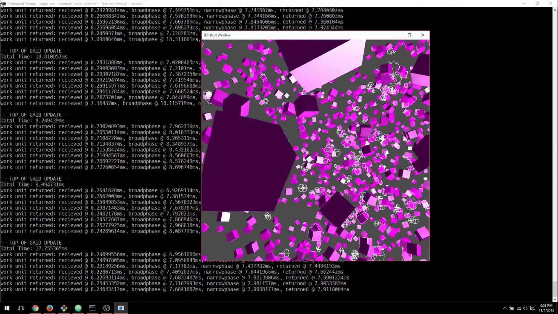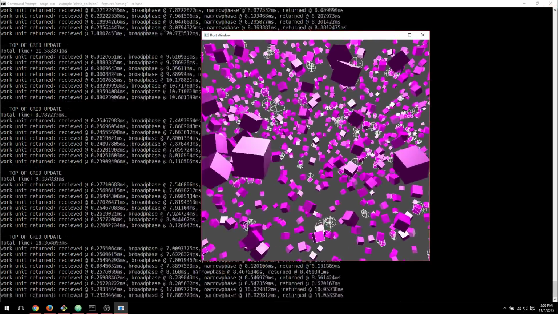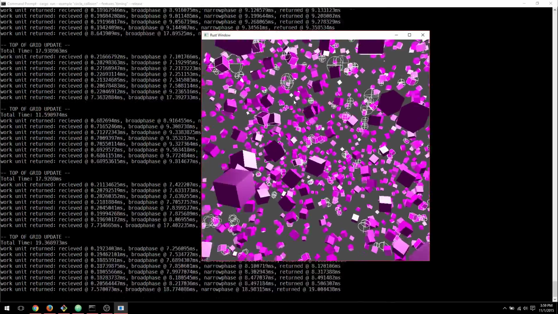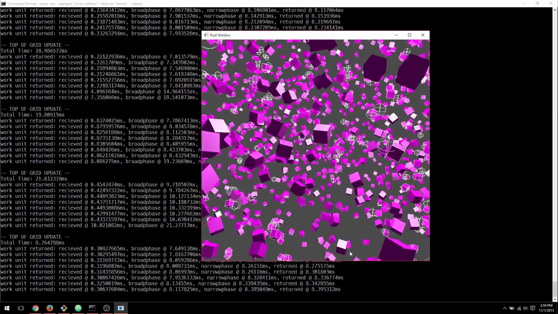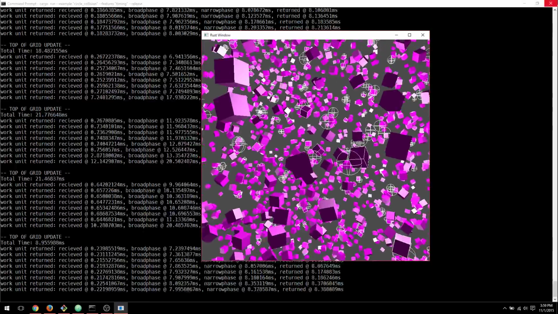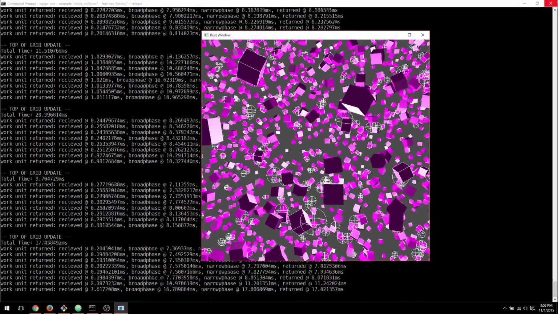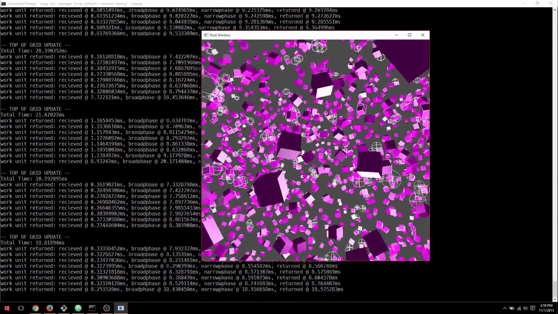The example you can see running now is very close to the one that was running before. This is still 10,000 objects, or rather 5,000 cubes and 5,000 spheres. But now instead of being in a 100 by 100 area that was flat, it's in a 100 by 100 by 100 cube. So there's a little bit more room, and it's also more beneficial to do.